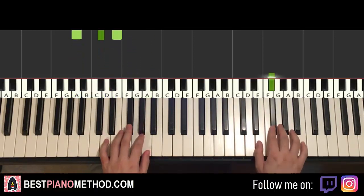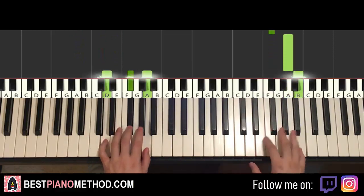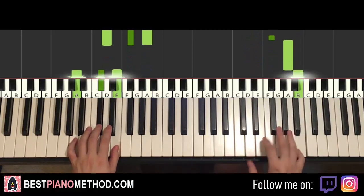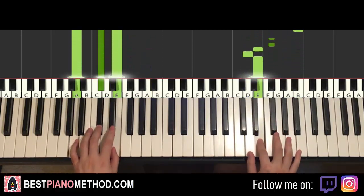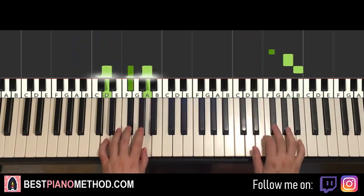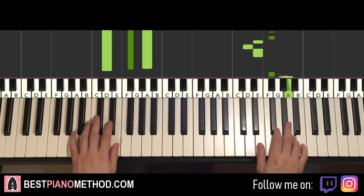Right hand starts on the F sharp, A, B and D major together. B and A major together. Like that. And that's the first part. One more time, it goes like this.